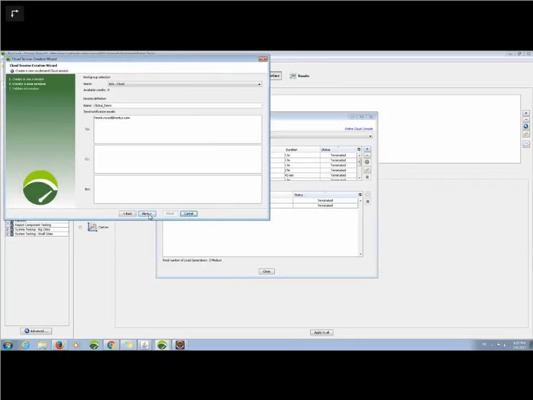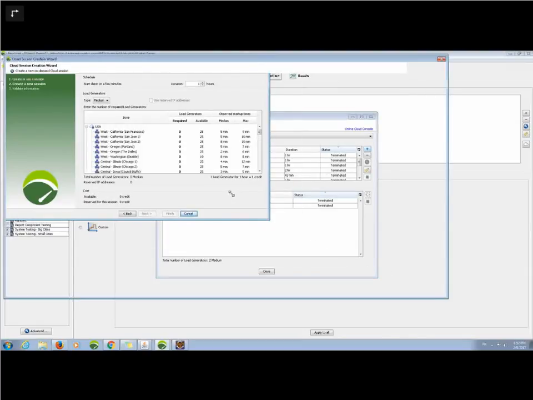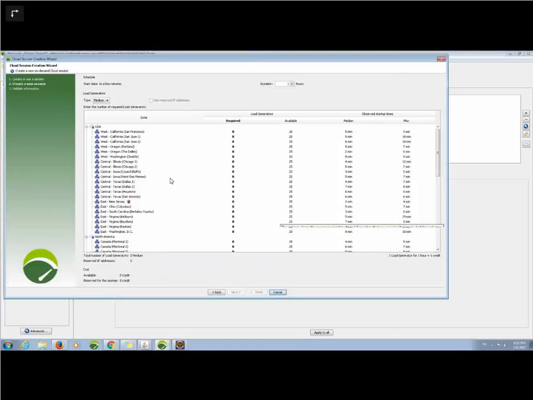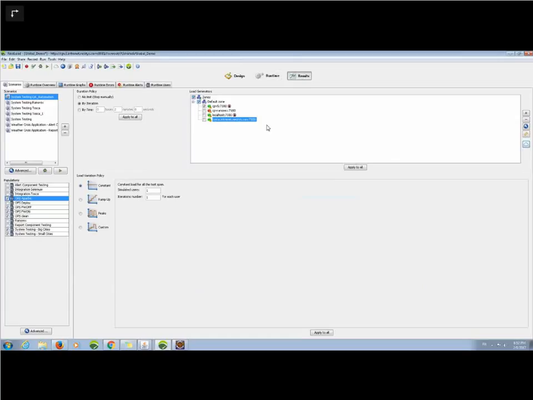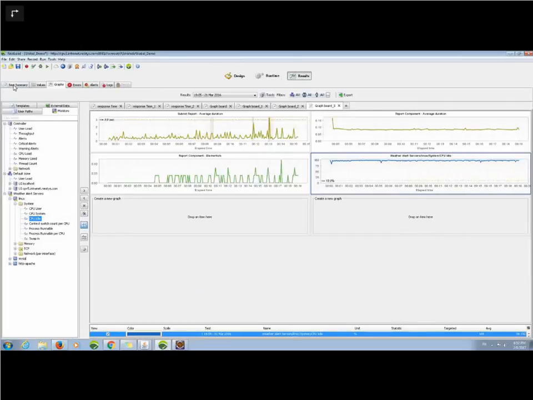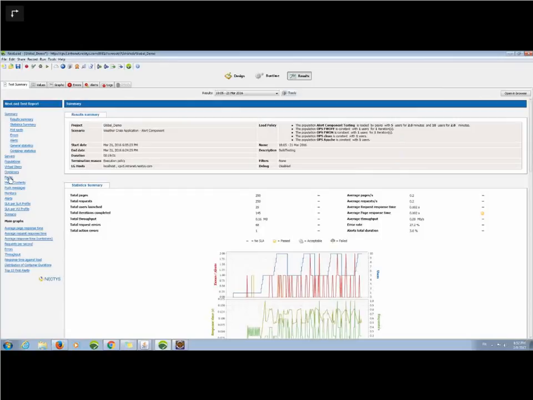So if I know that I have users based in Asia, the US, and Europe, I can take advantage of the cloud platform to select which location I would like to use for my tests, and spin up machines for those locations directly. Once you use the cloud here, you see on the results section you have a dedicated dashboard from the cloud.